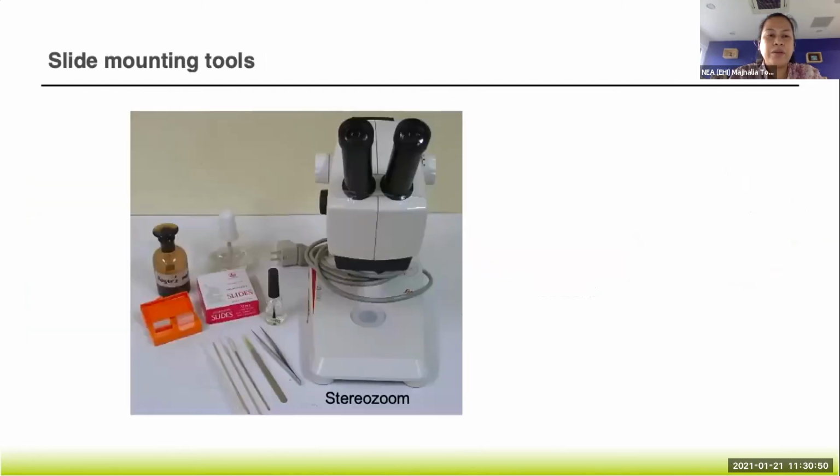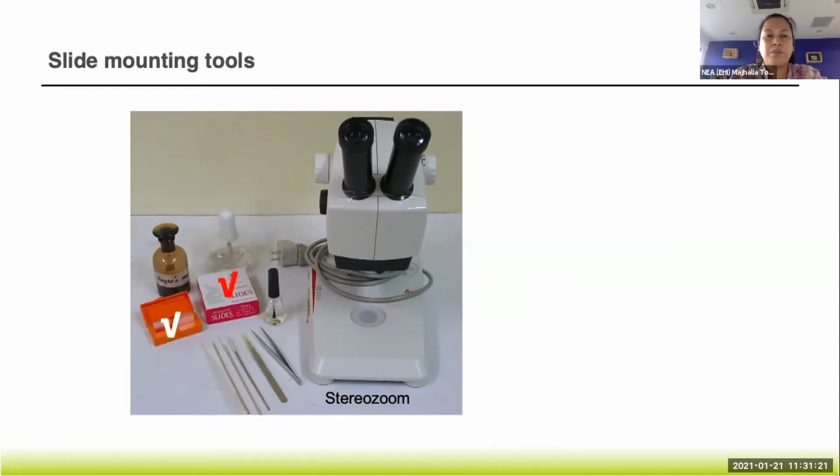All right. So when you're doing slide mounting, you have to prepare your materials as well. Usually, slide mounting is done under the stereo zoom because you're not looking at taxonomic parts. You just want to make sure that you're putting your sample in the correct position on the slide. So you have these. You have a pipette. You have your dissecting pins. You have your fine tip forceps, and then you also prepare your cover slip and your glass slides.